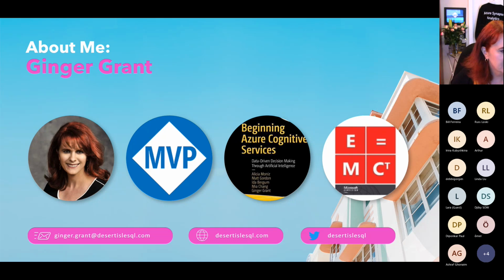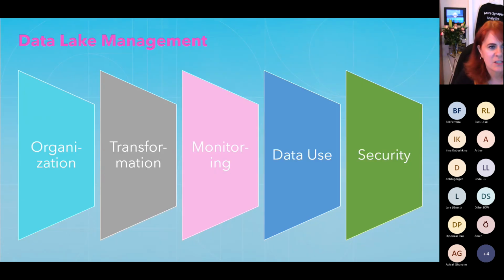All right. So, a little bit about data lake management. I remember when data lakes first started being talked about, it was part of the whole big data stuff and Hadoop, which is another thing that James Stern was all about. And when we're talking about big data, they had this silly metaphor. And this metaphor was for the cake in the lake. And I always thought that was so silly, because who wants a soggy pastry? But the idea is, and I saw this, that if you don't have a well-organized data lake, you'll never be able to find anything, and your ability to use it will be limited.